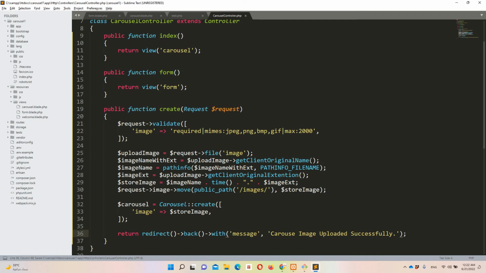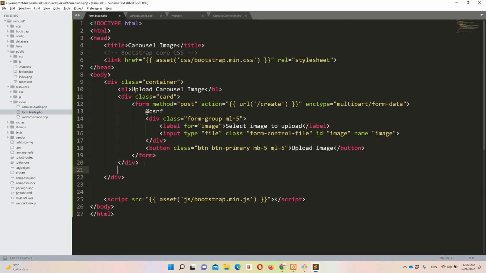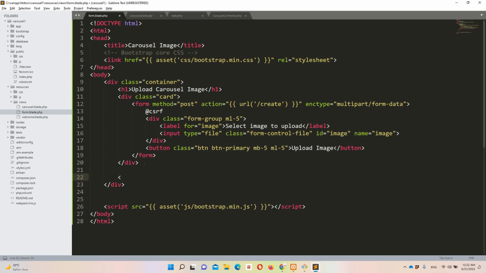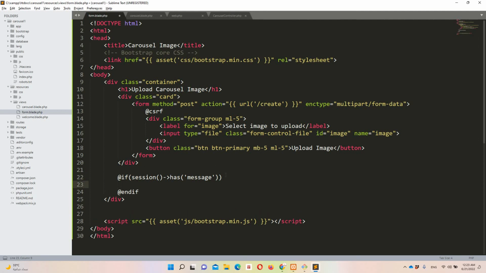Okay, now we need to display the success message as well on the form right here. So let's say just below the card. So yeah, what I'm going to do is, let's say @if session has message. What you need to do is, let's say and if first, and let's do the remaining tasks.